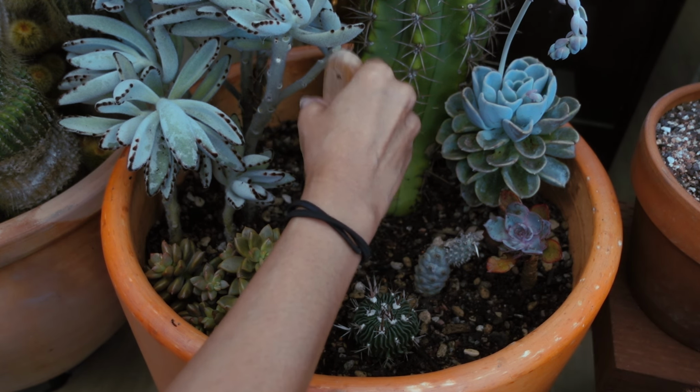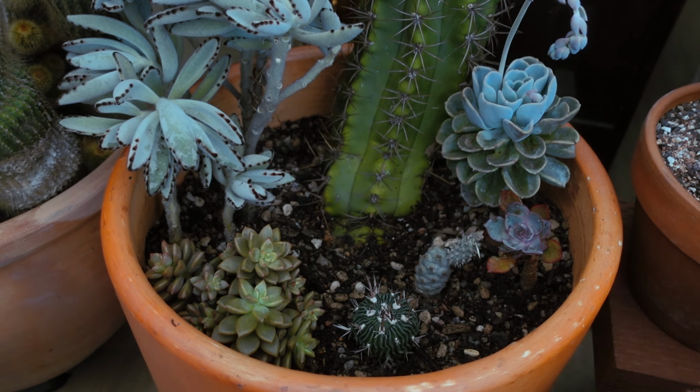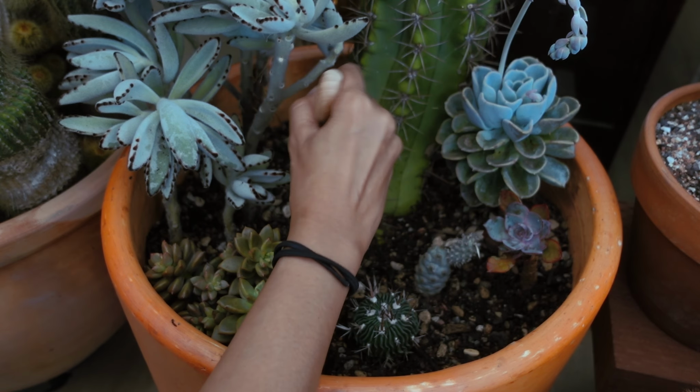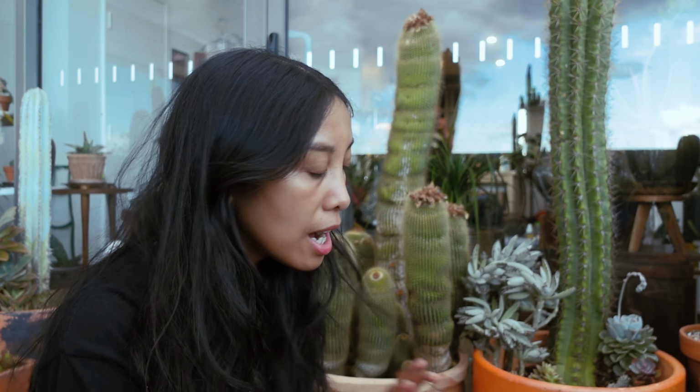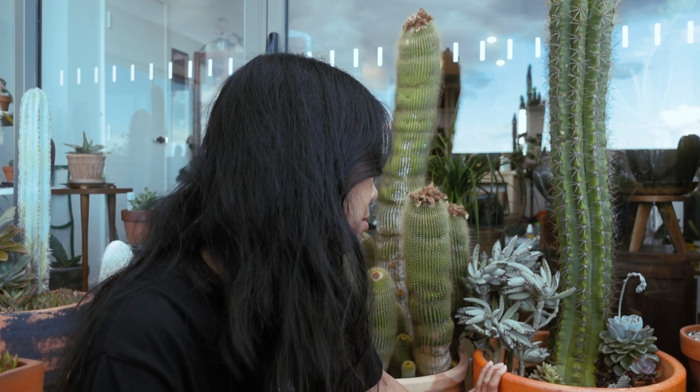I am still missing my makeup brush, so I went to the store and bought a pastry brush instead. It seems to work really well. Does the job. All right, friends, it is getting really, really dark out this way. Night is falling. That's about all I'm gonna do this evening. I am gonna make a decision about top dressing and then, yeah, I'll let you know how that goes.